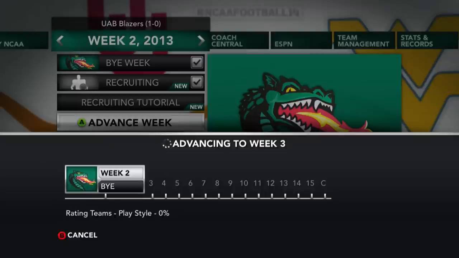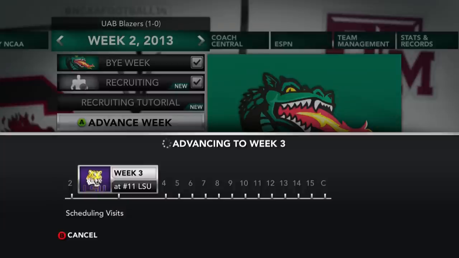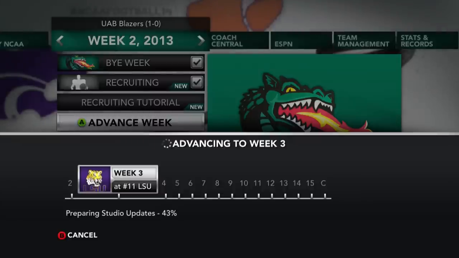We're going to check the rankings because obviously you guys want to see that too. We're going to see everything we can do for college football as far as that goes. LSU is now up to number 11 in the poll. So we're going to take a look at that as soon as we take care of some more recruiting, and we'll be able to get to the game. It's going to take a little bit, preparing studio updates.